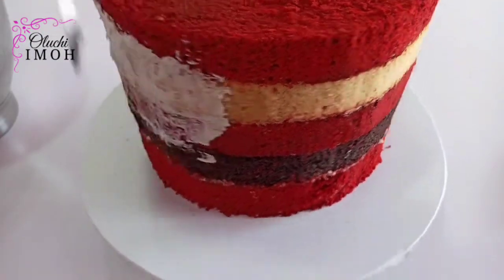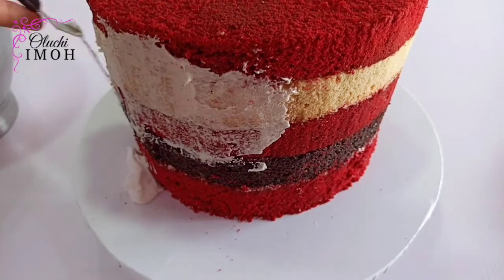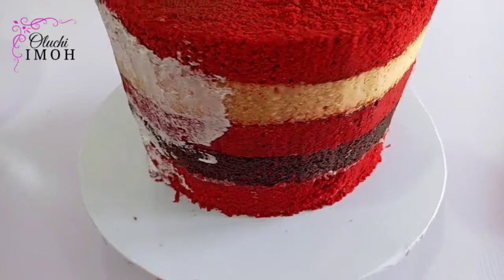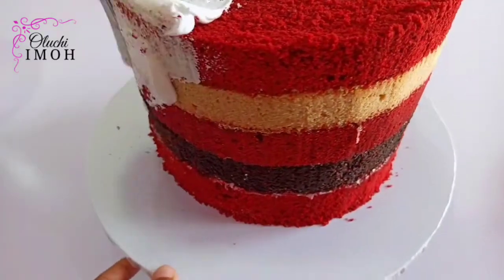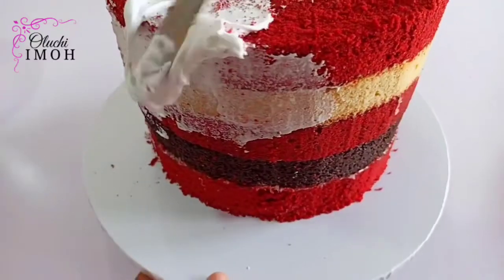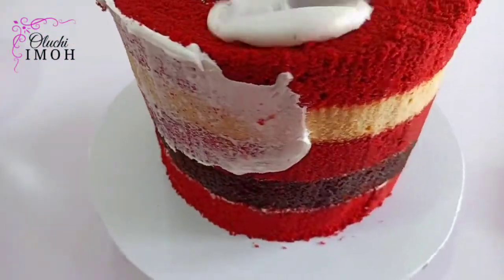So this is the next stage, which I refer to as the crumb coating. So I apply, oh, that happens. Yeah, it happens. So I spread a layer of whipped cream around my cake just to give it a coating, and I'm going to explain something to you in a bit.